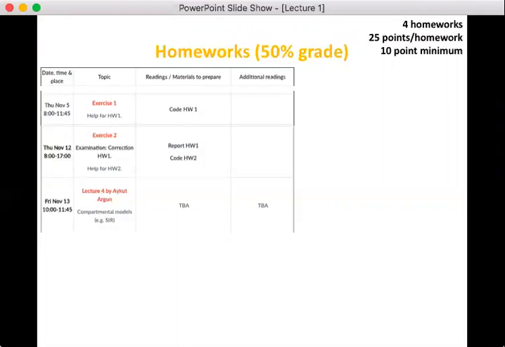We are going to evaluate what you show us during the meeting, because we want to discuss with you and be sure that you understood and you did it yourself. Well, you can do it together, it's no problem, but you need to understand everything about the code. So you need to have a full understanding of the code, of the results, and of their implication. That's why the grade is given based on the presentation and discussion that we have in person during the correction.